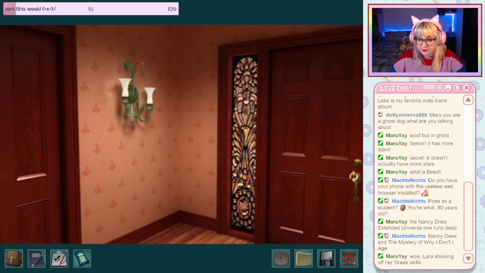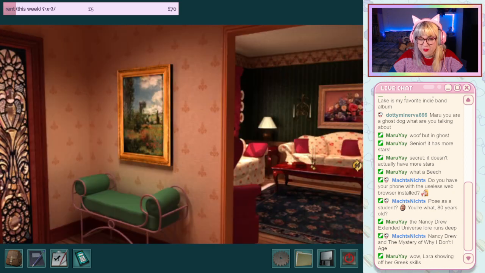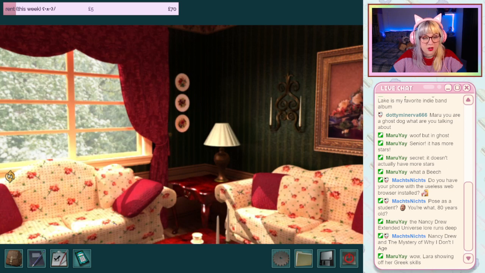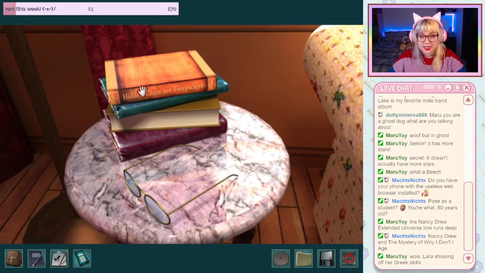I'll go that way. Is that the front door? That kind of looks like it would be the front door. Go to the dining room. Showing off my Greek skills. It was an assumption. I could not recognize any of them, but they looked like it made sense.